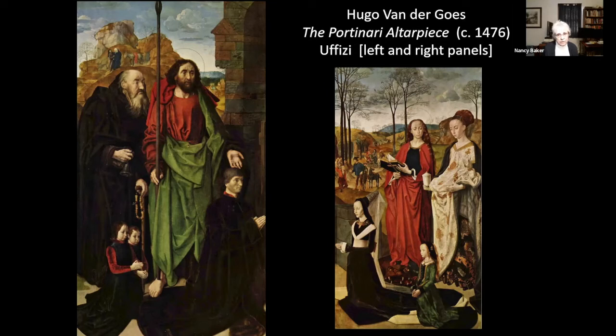And because he's the patron and commissioned it, he gets to be in it. So it has three panels, and these are the left and the right panels that show him and his family. So you can see him kneeling closest to the right edge, and his two sons. The littlest one was born and added in just at the very end of the painting. The painting was actually finished when he was born.